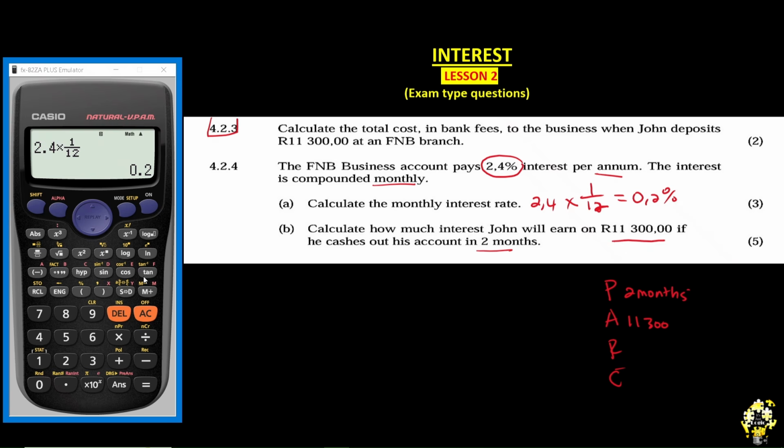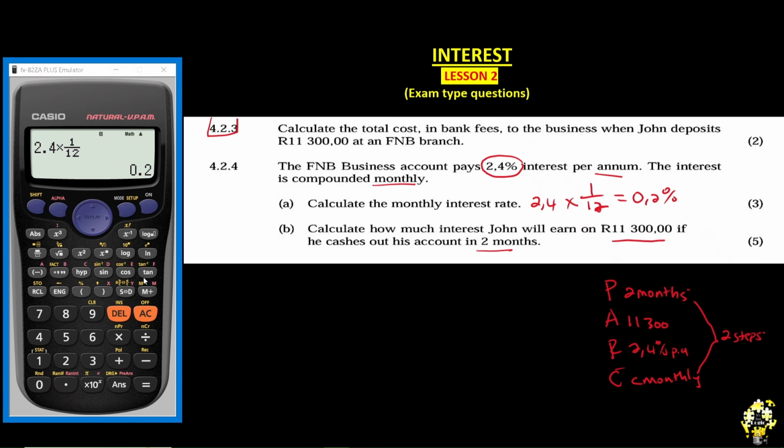If you stick to the basics, things become easy for you rather than trying to introduce new, foreign doctrine. Let's stay away from foreign doctrine. So we know that it's 2.4% per annum. How is it compounded? Well, it is compounded monthly, which we already know what it means. We know by what we should multiply it. Since it's 2 months and it's compounded monthly, that should tell us that we are going to have 2 steps.